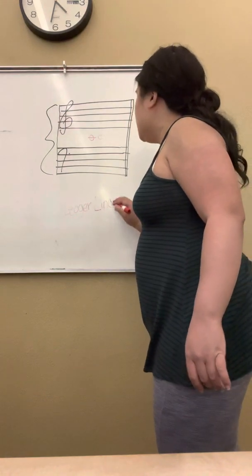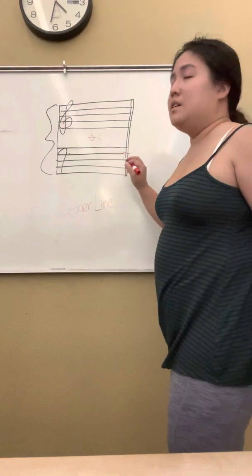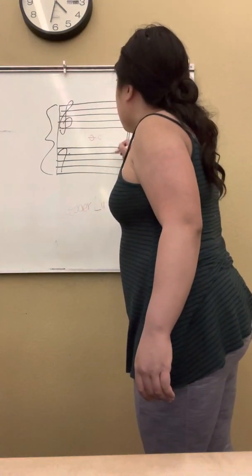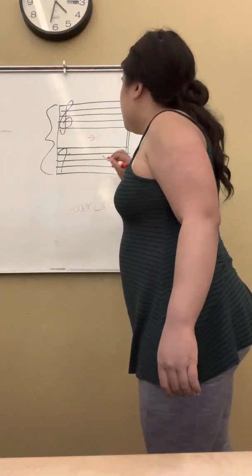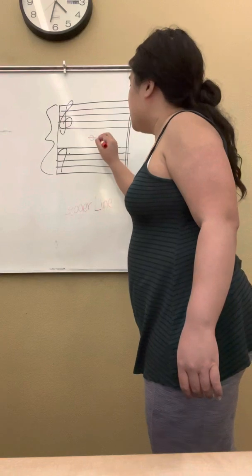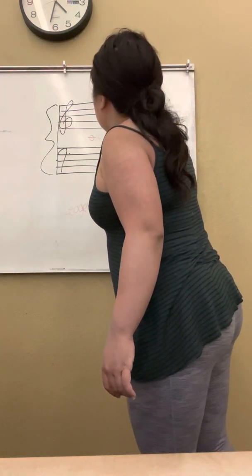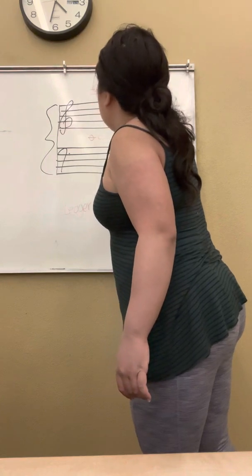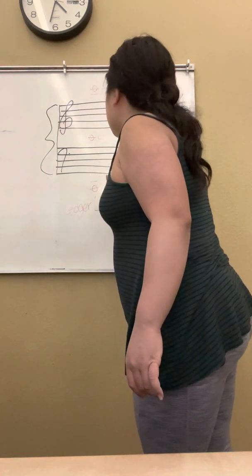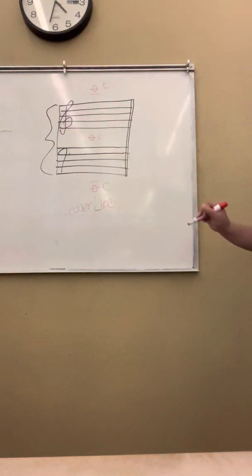L-E-D-G-E-R line. So when a note has its own special little line, that's called a ledger line. If you take a look, you have 5 lines in this staff and 5 lines in this staff. The ones that have a little special line, these ledger lines, are very special notes. So this is middle C. And if you have 2 lines above the staff, this is C. And if you have 2 lines below the staff, this is also C. See how they match, right?